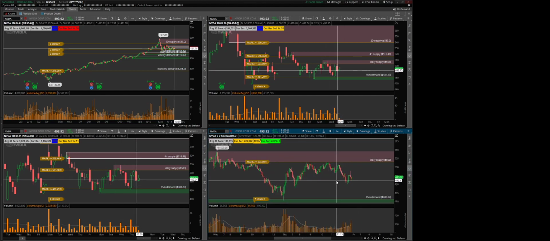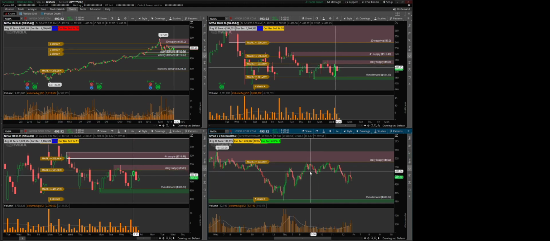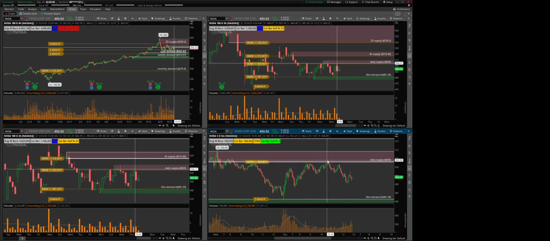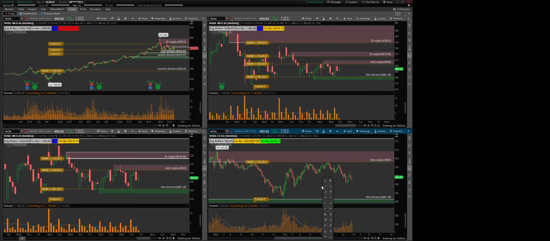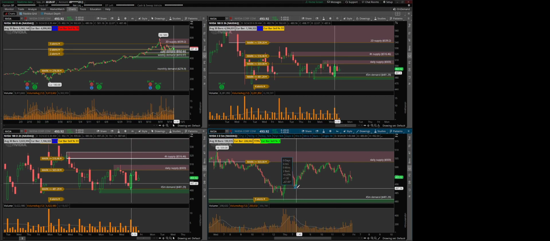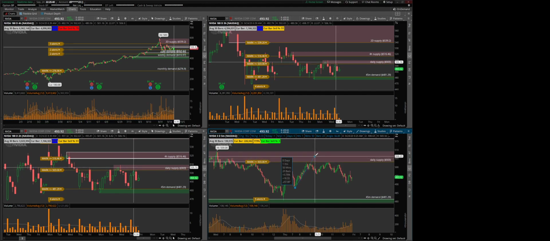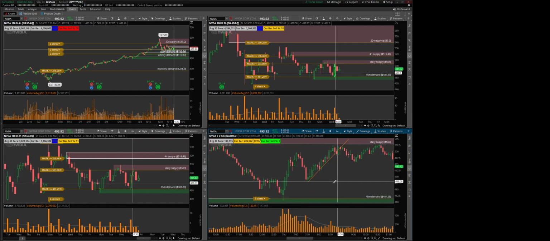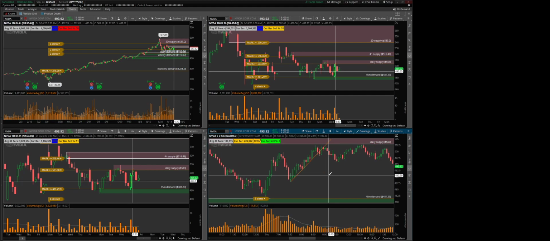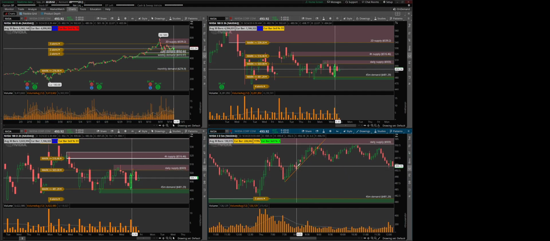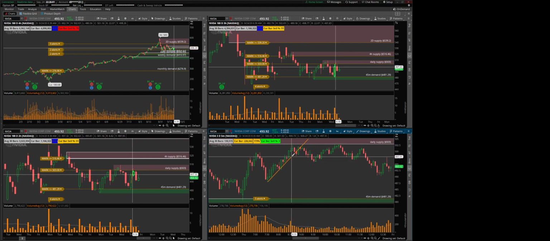Another thing I want to show you guys too is, you already know about the patterns at the zones. We have a clean double top here and then we drop. Another thing you want to look out for are these resistance lines coming into zones, because you can easily draw this here. Price was respecting this trend line. You guys can see it was respecting it, it couldn't break it. We had a little fake out here, and then we completely broke it right here. So this is another little tool to add to your toolbox.